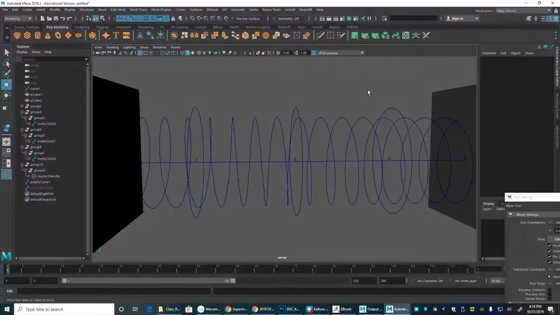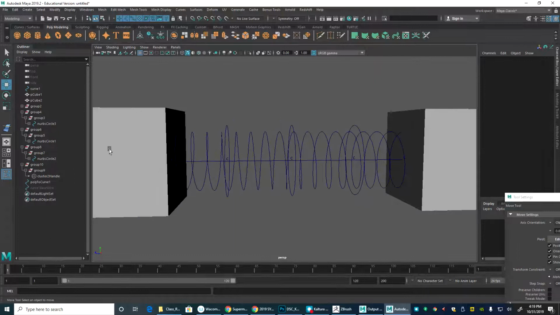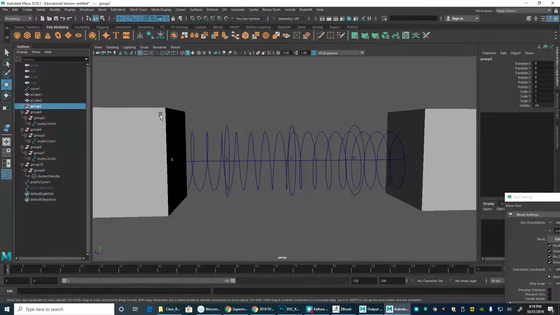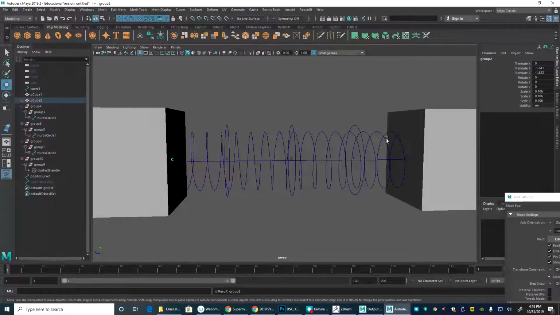So what I want to do though is I want to control the springiness of it. So we've got these 5 clusters here. So we can basically create a series of constraints that will allow us to basically control the position of these individual controls in the middle. First thing I want to do though is just parent in my first shape. That goes to this control or this object. Let's pretend that's a control. So I'll just parent that there. And then the end one is going to go to this control here, so P.